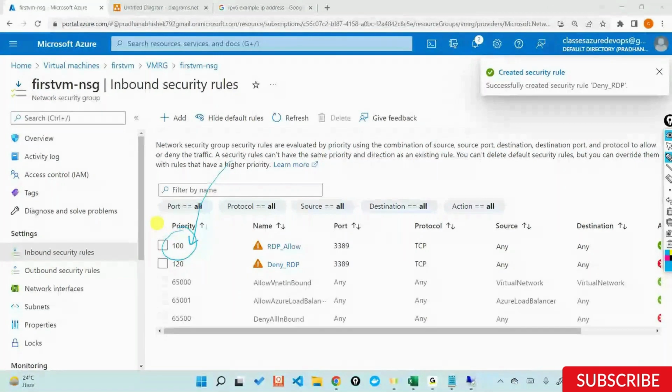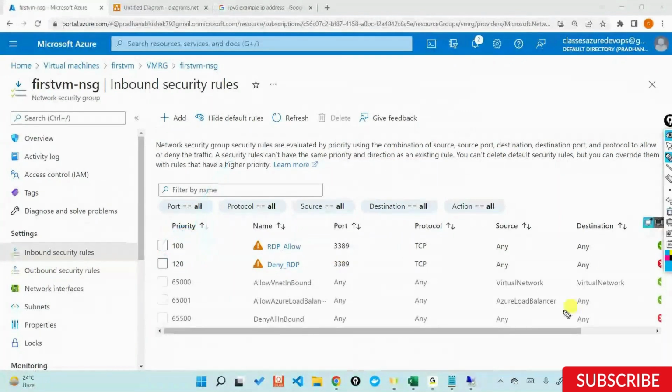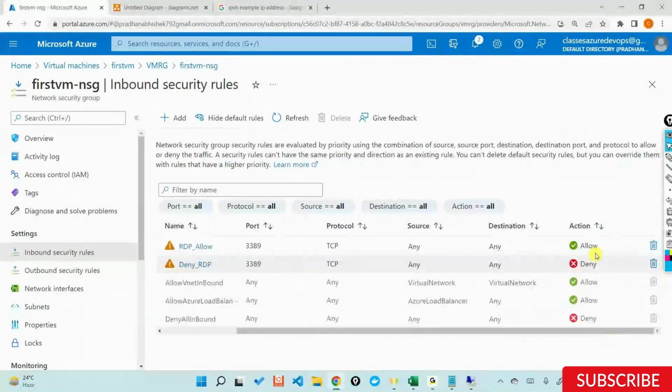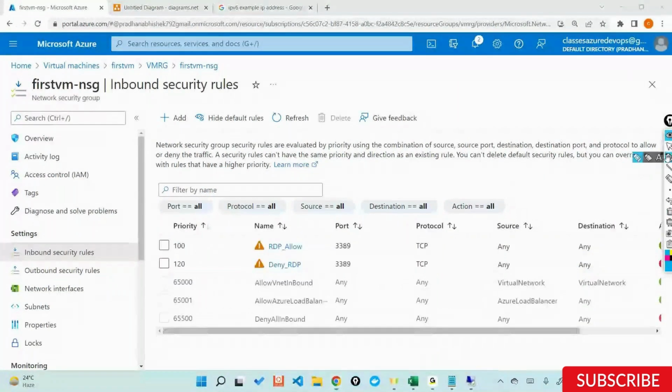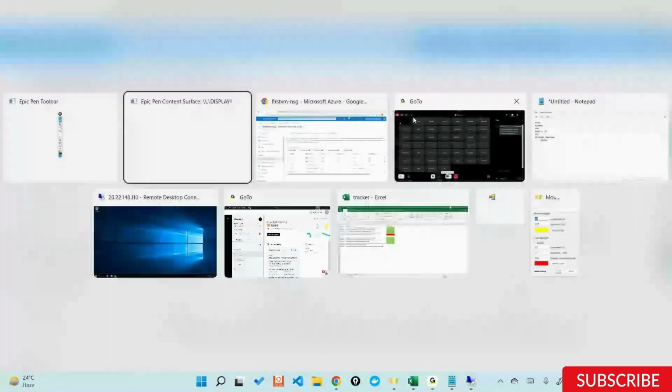So if you look at this architecture and your problem scenario, one rule is allow and the other is deny. In this case, allow takes higher priority because it has a lower number, and you can still go ahead and talk to your virtual machine. So allow takes the greater order of priority, and this is controlled by the priority number that you give to a rule while creating it on the network security group. No two rules can have the same priority. Does that answer your question?